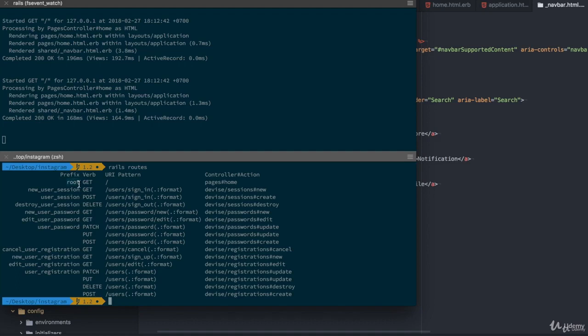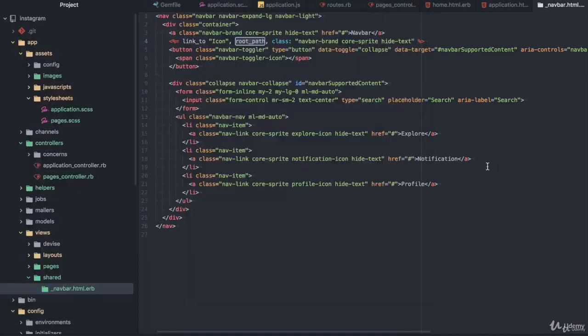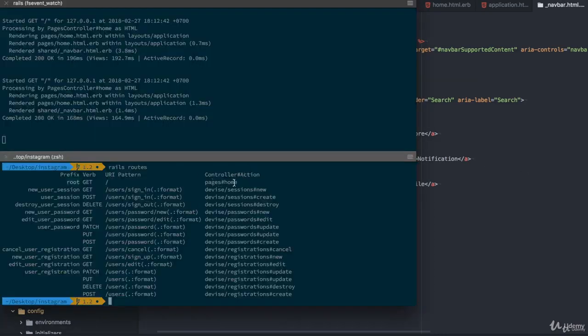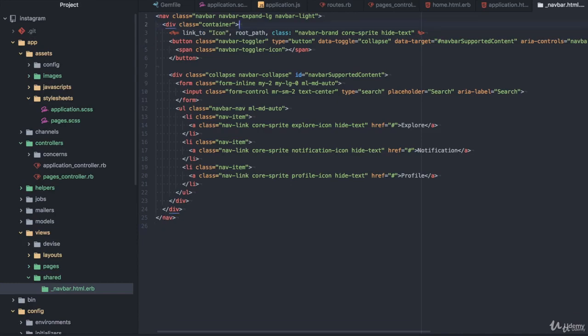But you have to remember that all of these prefixes will need path after them. So root path, new user session path, user session path. So you have root path, it will point to pages home. Okay, so when you say root path, it will go to pages home as we wrote in the routes file. So now I will delete this.